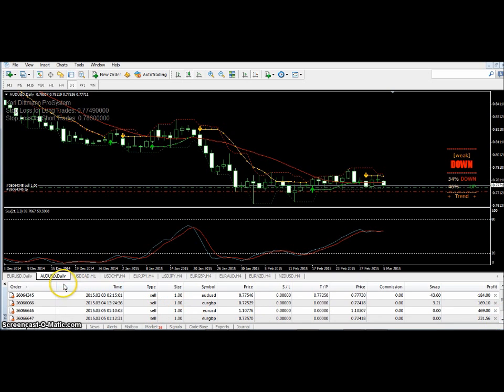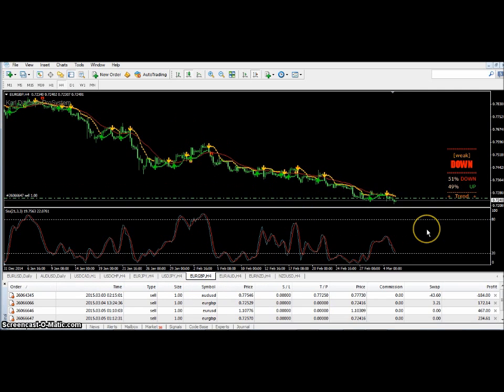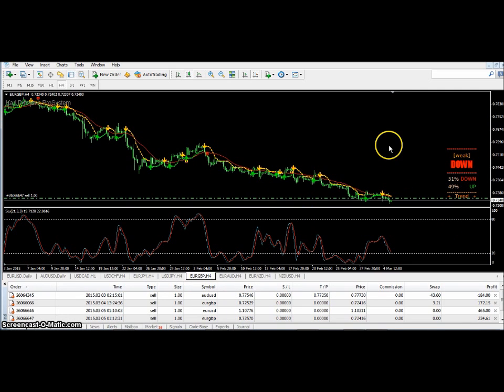So let's see, the Euro GDP, I always get tongue tied on that one. So it's still moving down. This is one that I didn't set a take profit on. I'm just letting it ride, and yeah, it's still moving down. I'm $178 now, $179 in profit. So actually that's going pretty good.